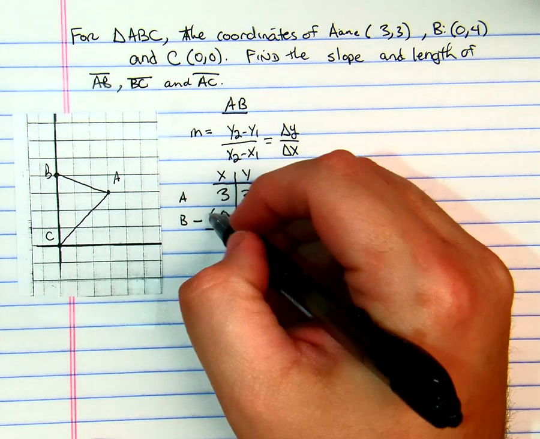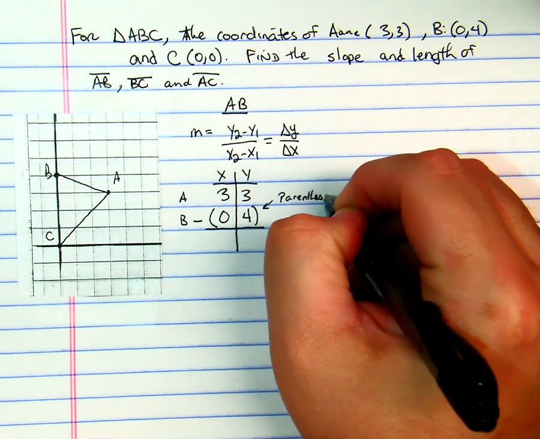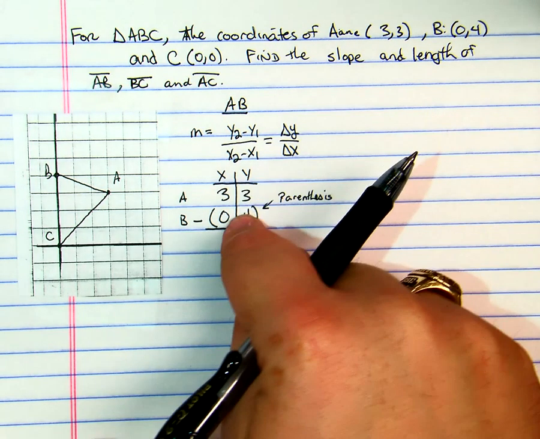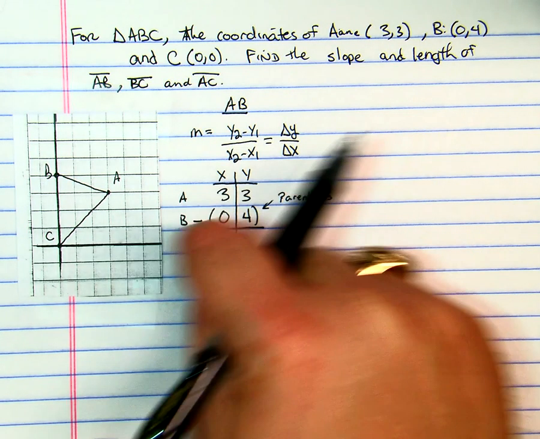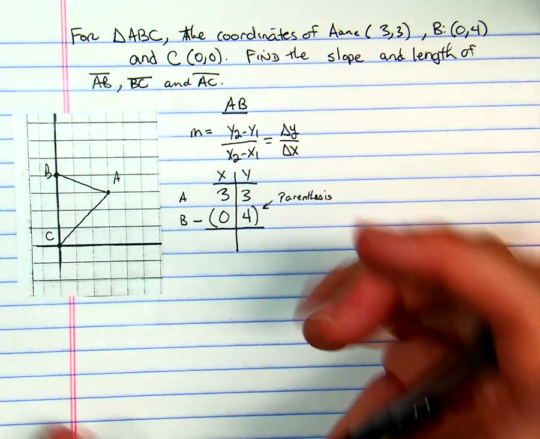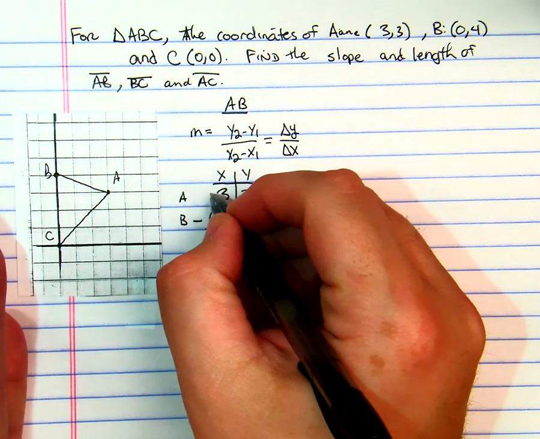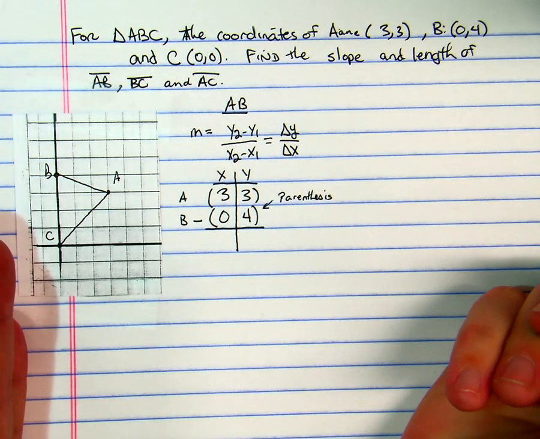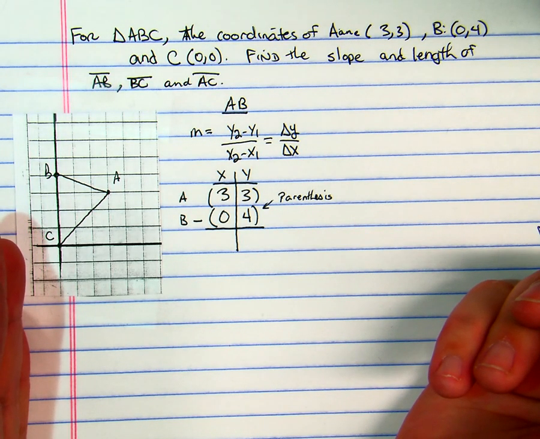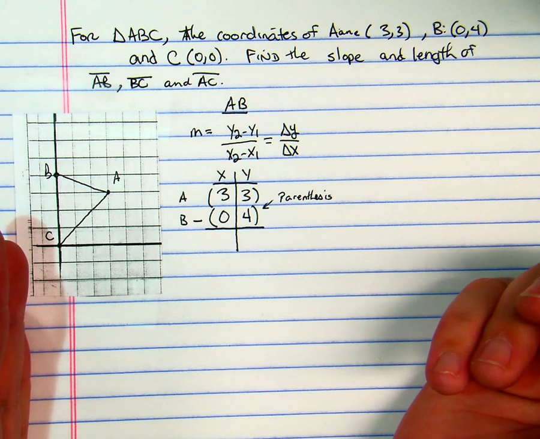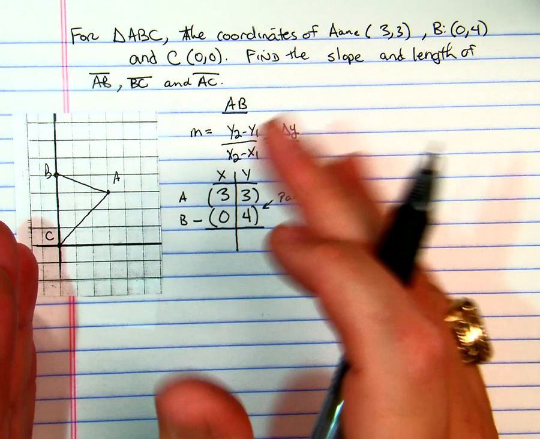So I put parentheses in case this was negative 4 and you subtract it, it'd be 3 minus a negative 4, which would be 3 plus 4. So by putting these parentheses around the bottom point, or if you want to even get technical, you can do this. That might even make it easier. You just make sure that you put parentheses around each point to signify that it's actually a point. If there's a negative coordinate in there, you'll be okay.